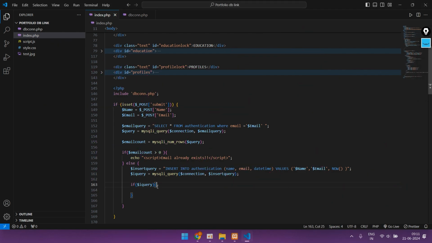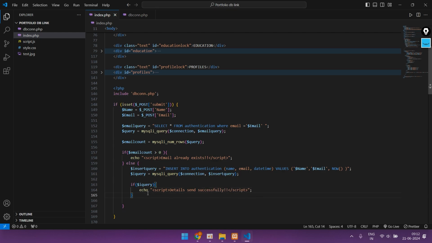So here, if this is true, then we can just make it a simple script, like how we did it here. Let's just copy this one, and then we can just give an alert like, details sent successfully.